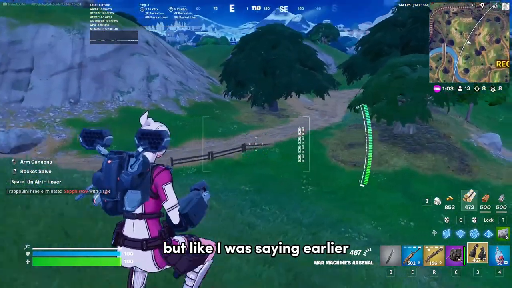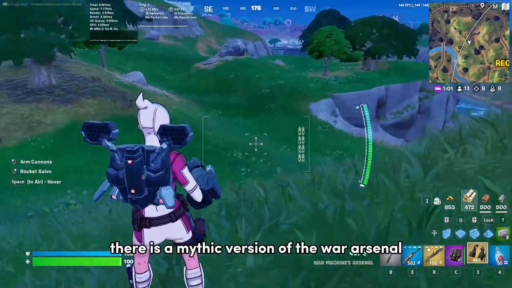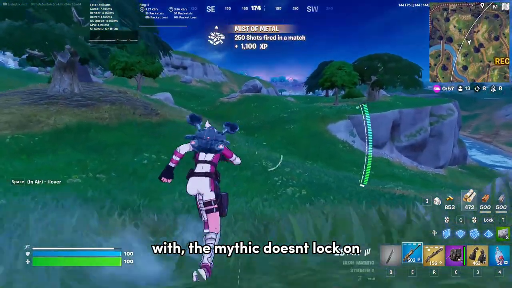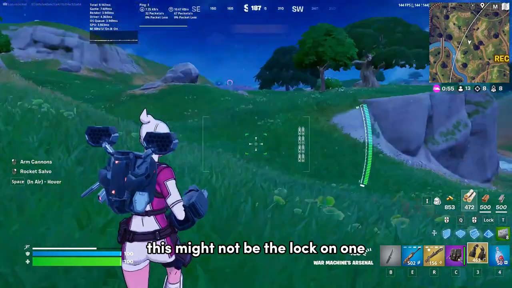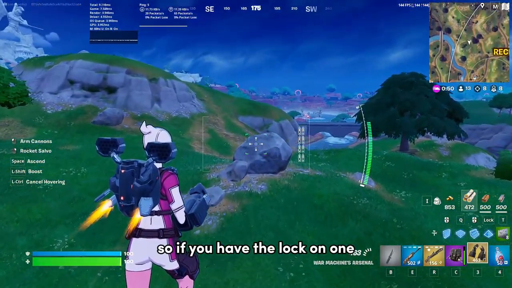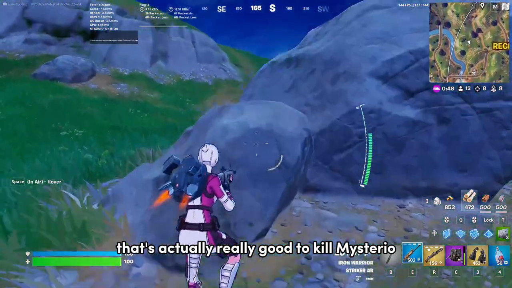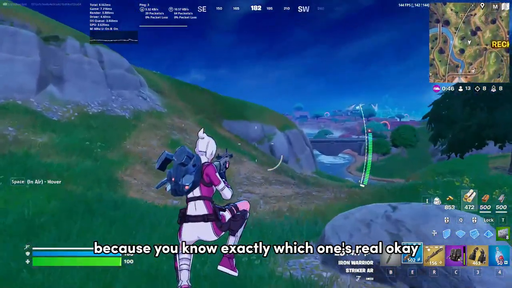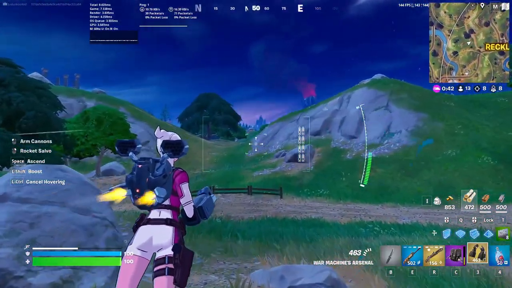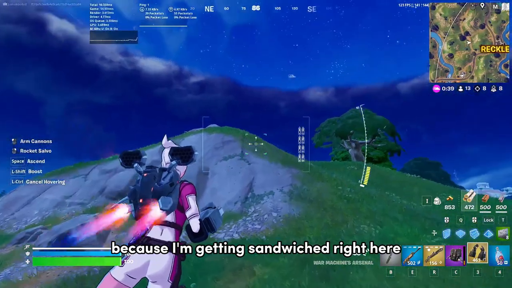But like I was saying earlier, there's a mythic version of the war arsenal, which you actually see here, which can shoot. And this is actually what I killed Mysterio with. And it actually locks on. This might not be the lock-on one. So the other one actually locks on. This one doesn't lock on. So if you have the lock-on one, that's actually really good to kill Mysterio because you know exactly which one's real. Okay, I'm actually going right towards the down. I'm going to avoid them because I'm getting sandwiched right here.